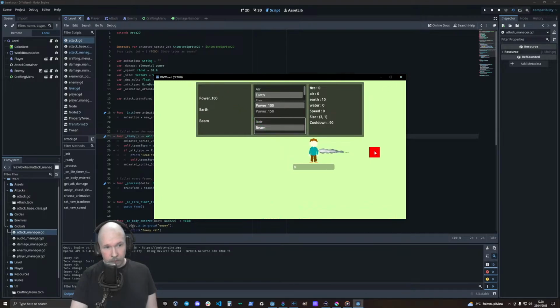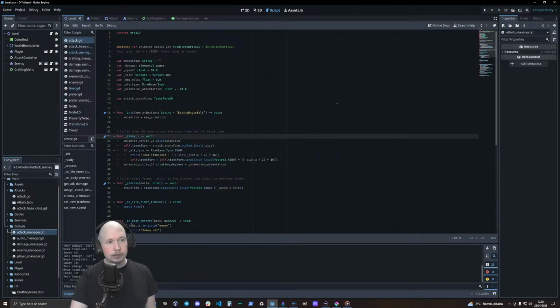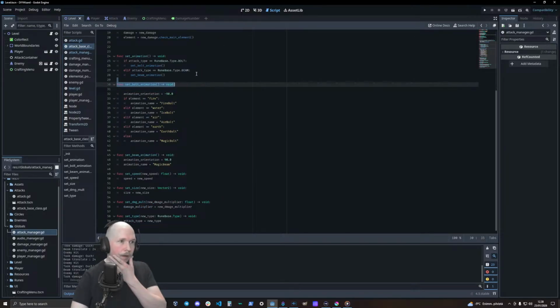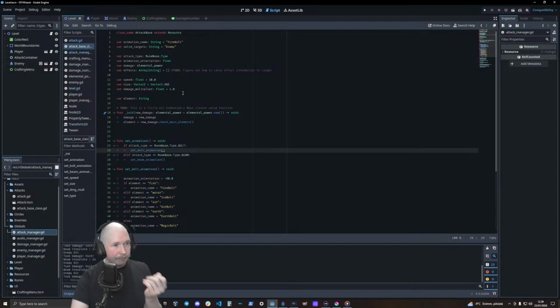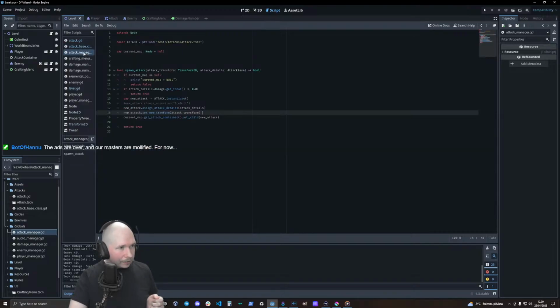Yeah, 3 to 1. And we want the cooldown and all that to not happen if we don't have anything happen. So let's have a quick look at the cooldown. We do slightly more than the 2 hours. We've gone past that already, which is a victory. But I'm annoyed at the whole cooldown always activating even though we can't actually make an attack. So we'll look at the attack manager. We spawn an attack using attack transform 2D, attack details, attack base.